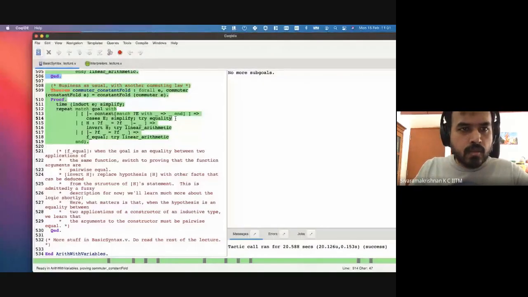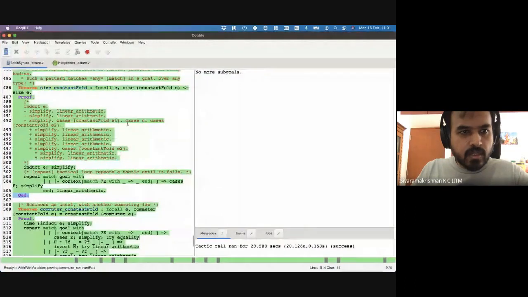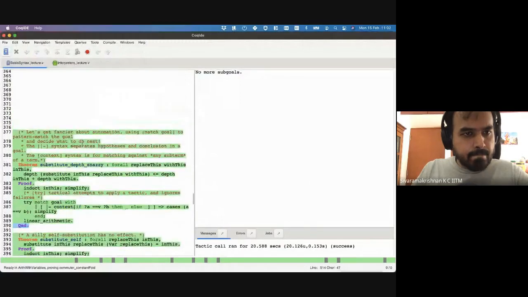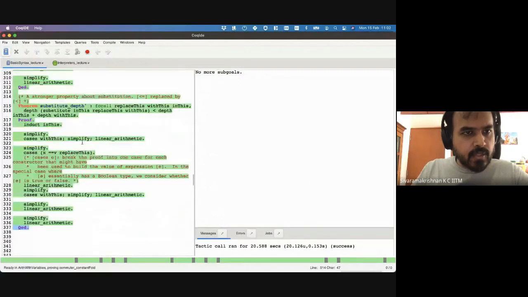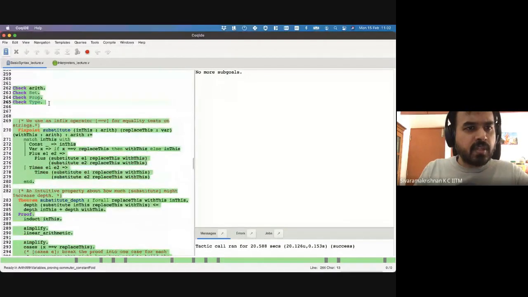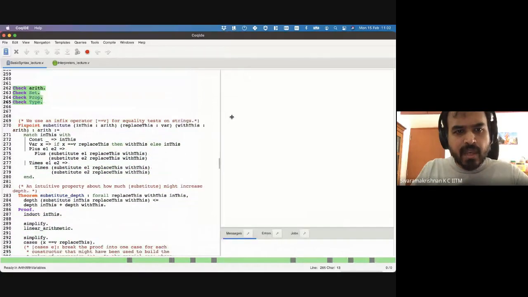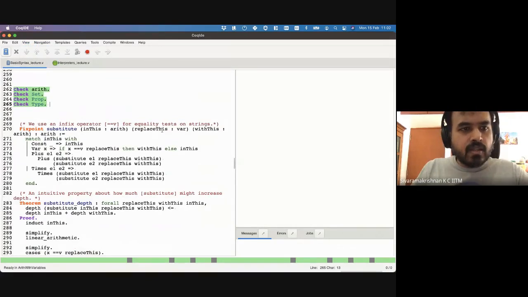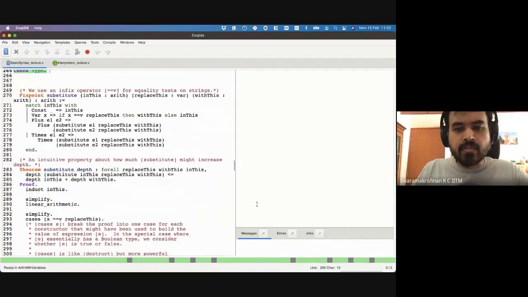So where were we? Let me make this bigger. So the last thing we were looking at is substitution. Let's go back to that. So okay, so we were here, right? Should I make the syntax a little bit bigger, perhaps? I'll make it bigger. So this should be readable. If not, just shout, right? I can make it even bigger if you want.